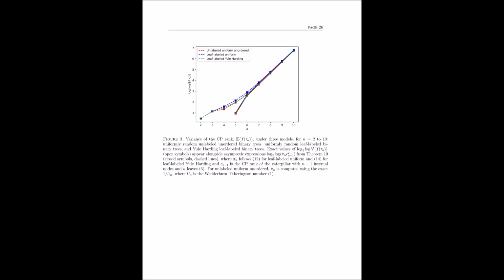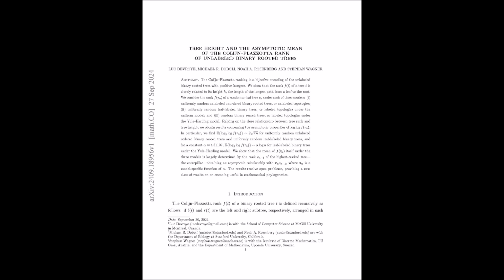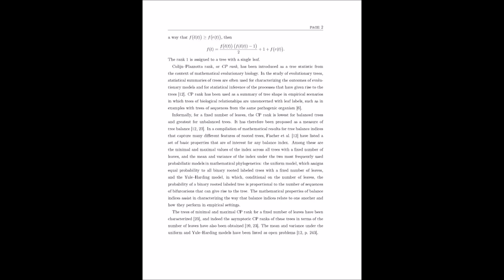Okay, my mind is officially blown. Yeah. This ranking system, we started with something kind of abstract, right? Just based on how branches are structured. But now it's revealing these hidden patterns in how likely a tree is to just pop up. And that depends on how we even choose to grow this theoretical forest. And there's even more to it, because within this whole height, CP rank, randomness thing, there's a captivating story about two pretty strange characters. Caterpillars and their slightly more respectable cousins.